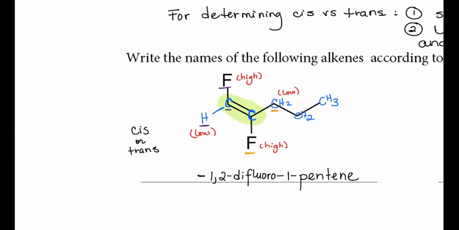So when I look at my molecule, and I'm just going to redraw it, I have a carbon-carbon double bond that has a high priority group here, a low priority group here. I will color code it so you guys see what I'm talking about. A low priority group here, a high priority group here. Let me color code it. So this is this high priority group.